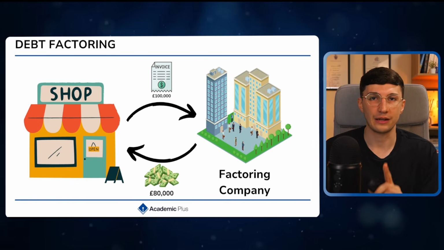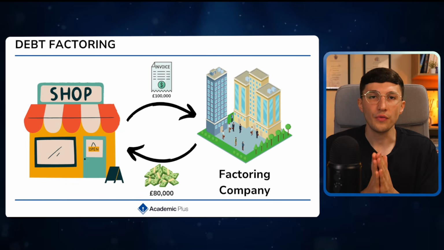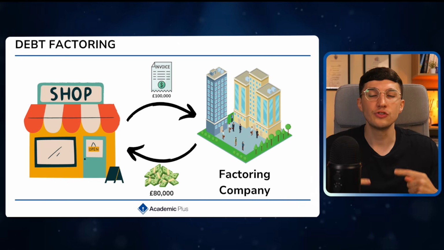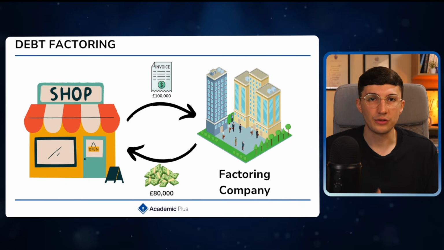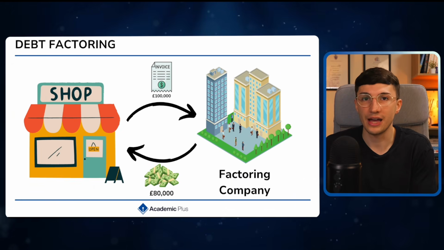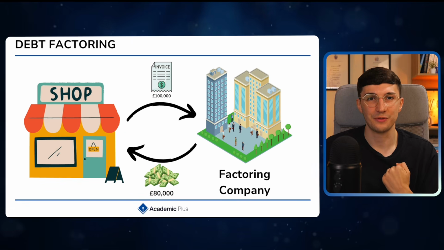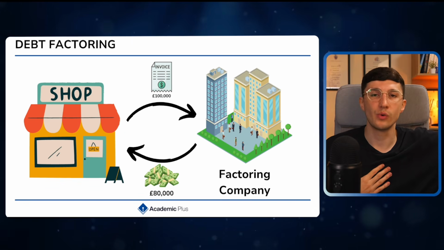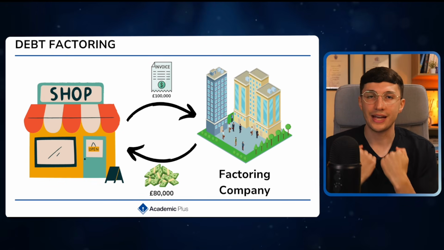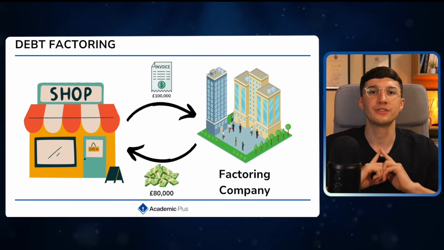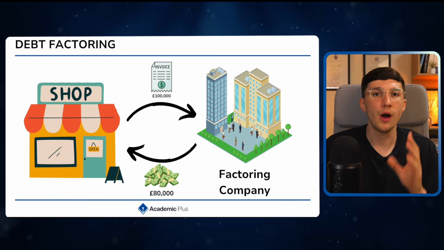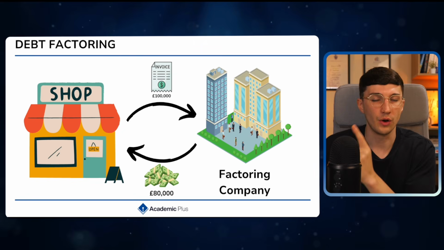And this is where debt factoring can be quite useful because what the debt factoring company would do, they would buy our unpaid invoices and give us some upfront cash today. So what the factoring business might do, they may say to the business, here's £80,000 of cash today. And how about you give me those £100,000 worth of unpaid invoices and I will collect the cash myself at a later date. So as a business, I'm getting £80,000 today in cash, but I'm selling £100,000 worth of unpaid invoices. So essentially, I'm not receiving £20,000 of those invoices.